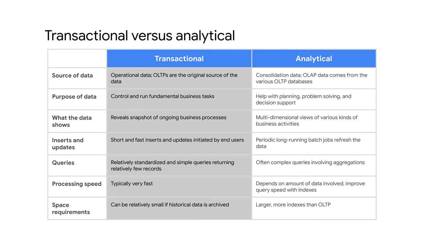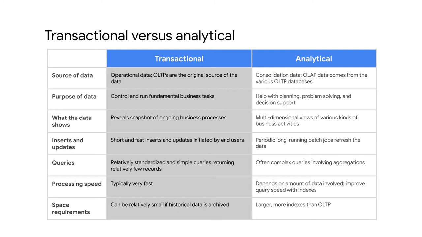So we keep talking about transactional versus analytical workloads. What exactly do we mean here? Transactional workloads are those that require fast inserts and updates of records. You want to maintain a snapshot, a current state of the system. The trade-off is that queries tend to be relatively simple and tend to affect only a few records.